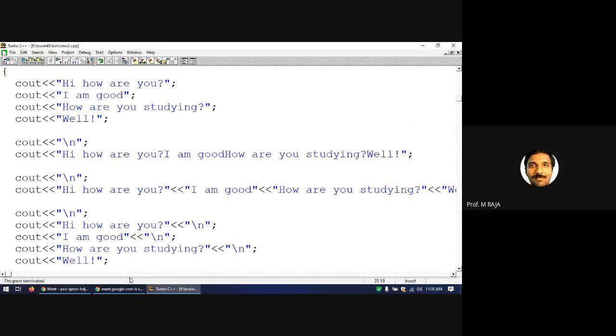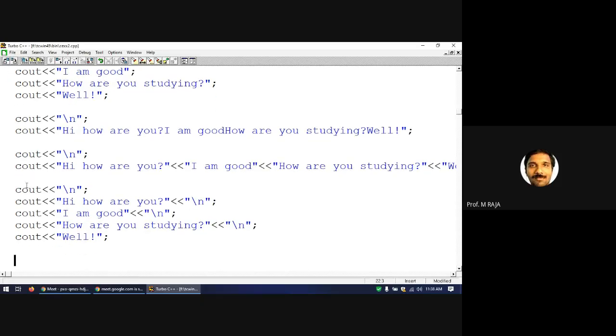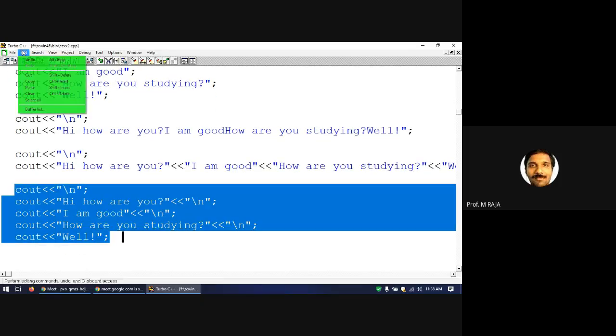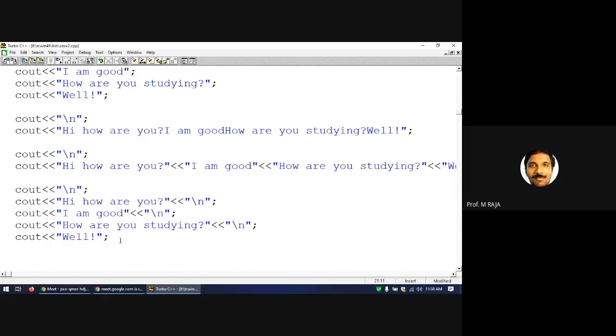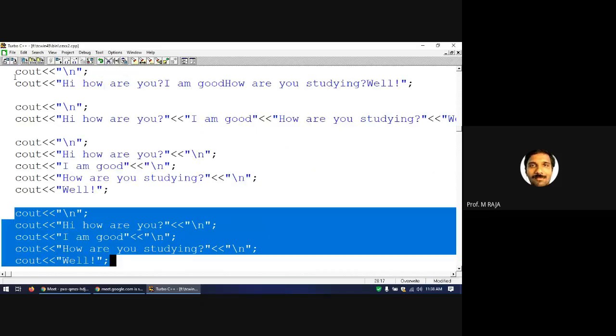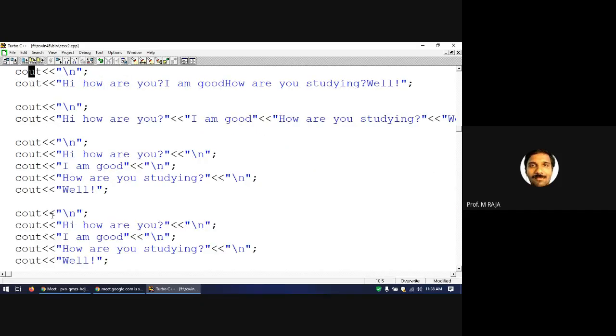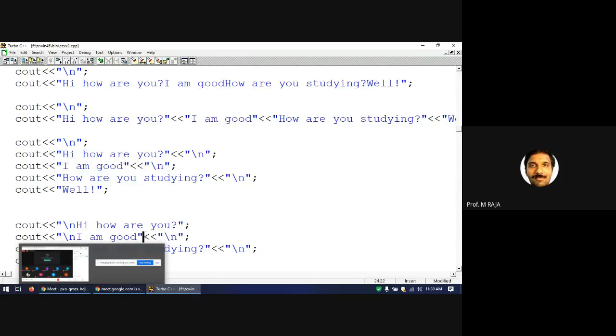This is one possibility. Wherever you want, you can also introduce the new lines. For example, copy the same code, which could also be written like this. Shift insert. Here, I would like to remove this cout statement. Simply write in a double quote. I use slash n here, and this is removed. Then here I introduce slash n to print I am good in the new line.